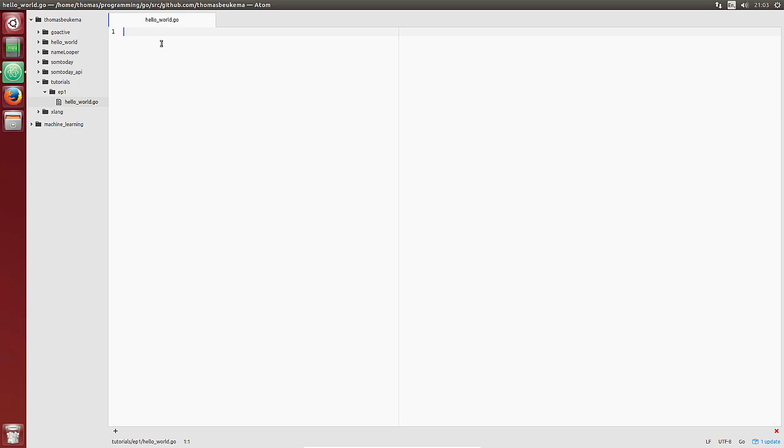So, while Python lets you choose your own structure of your programs, Go has a very specific structure, and it looks like this. Every program starts with the line package main, and well, that's it.